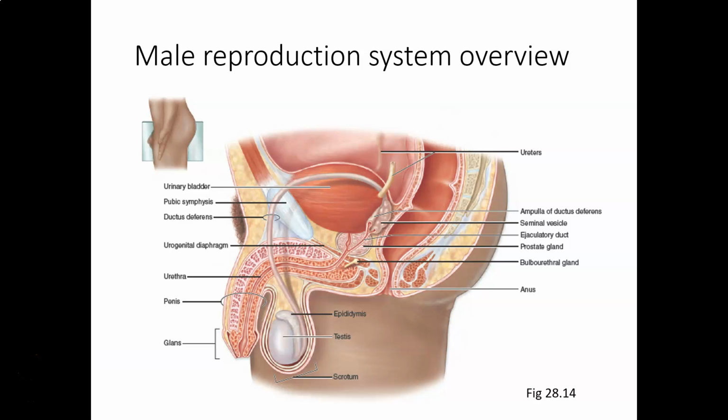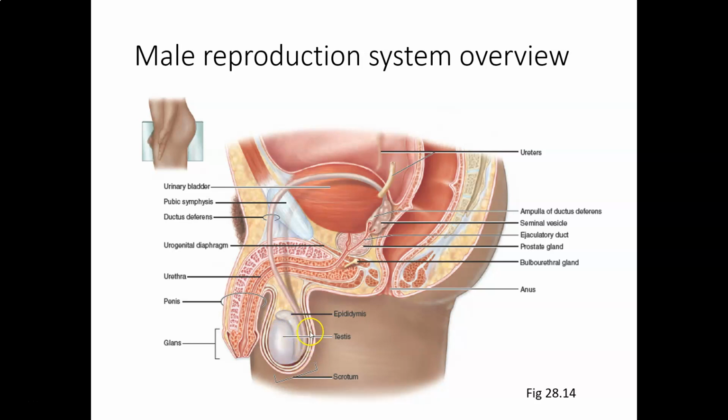Well, let's then have an overlook of the male reproductive system. Let's start with the main gonad, the main reproductive organ. That's the testis, right? It is where the main sex hormones are generated, secreted and produced, and it's also where the gametes, sperms, are generated. And then after the sperm is generated, it's going to be stored in the epididymis. That's this kind of comma-shaped structure, right, on top of the testis.